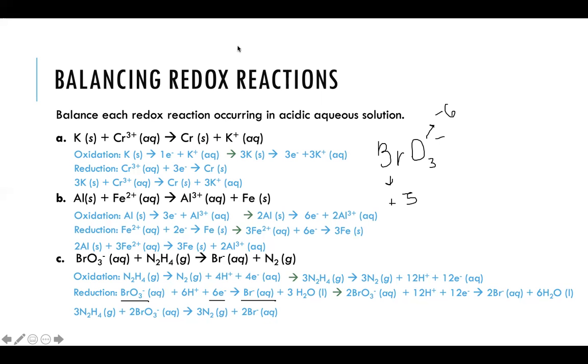Okay, so now that part, hopefully it's okay, where Br had a charge of +5, it was going to -1, we need to gain 6 electrons for that to happen. Okay, fine. But the kind of confusing part is, well, we had BrO3 negative, we had that O3 in there, we need to add that O3 back. But you can't. The only ones that are not accounted for in these reactions are H2O, H plus, and OH minus.